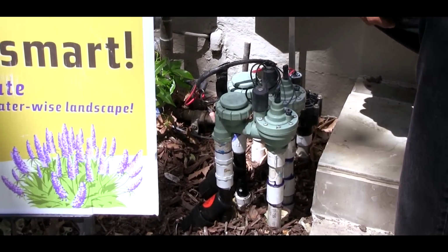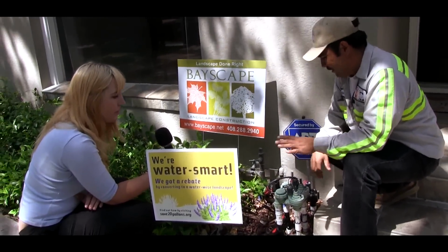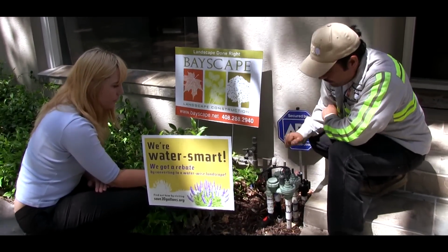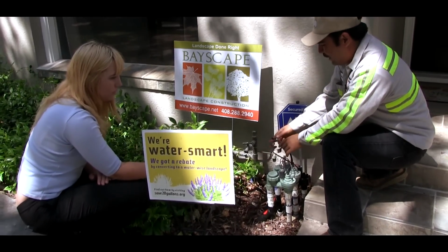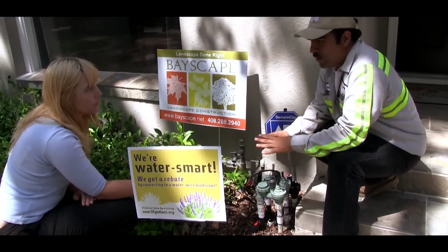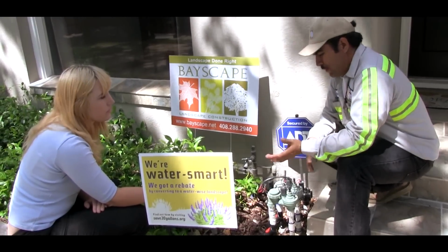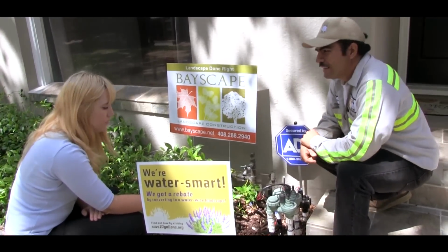Yeah, so if your valves are still working and they're not leaking or anything and they're fine, there's no reason to throw them away? No. Unless you really want to replace it, but it's up to you. You don't need anything else. Everything gets connected the same way to the controller, but you need less time to water. So you don't need to have the timer running for hours. You only need a little bit of time to get water to all the plants.